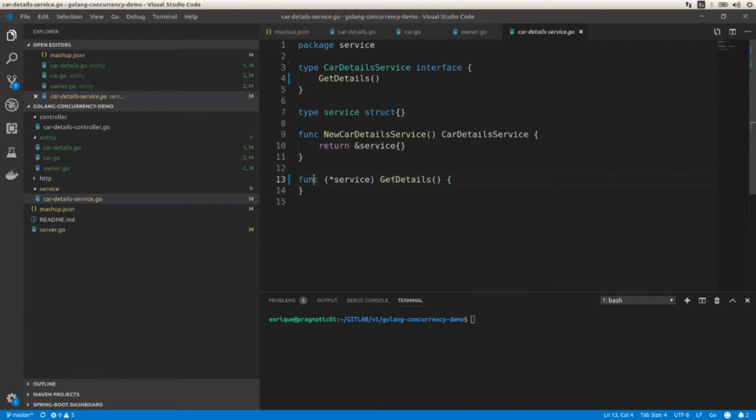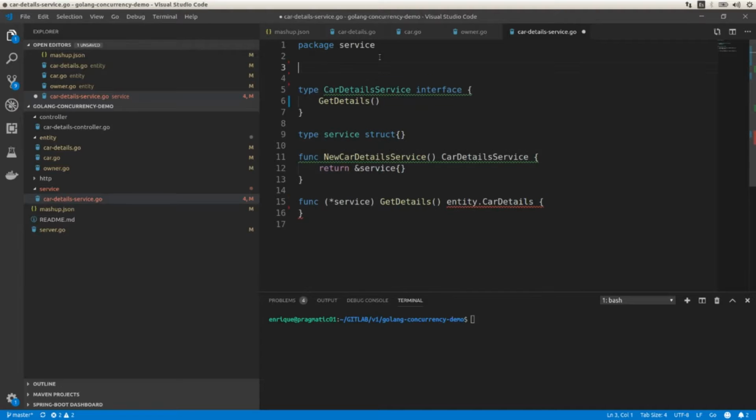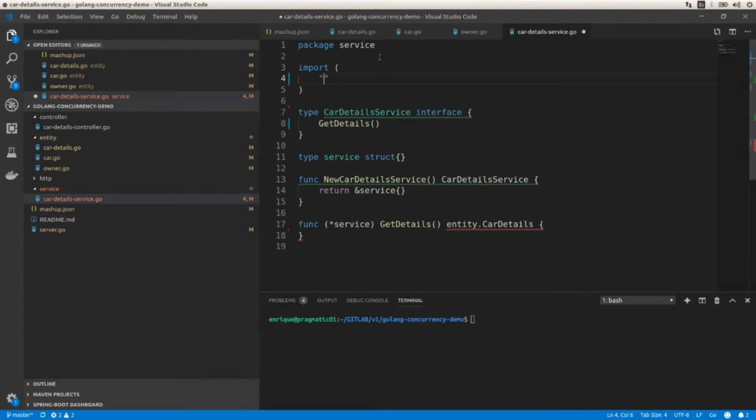So this service is going to return entity, and it's going to return the struct that we already created, that is car details. And I need to import the entity package.